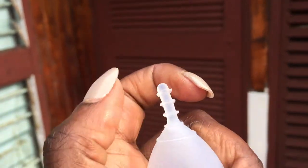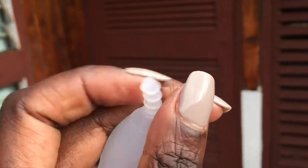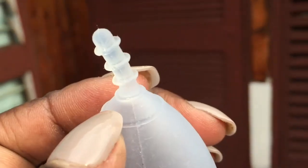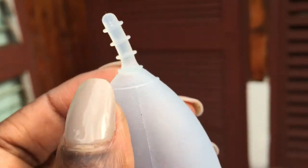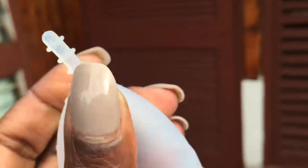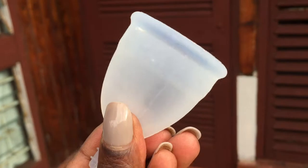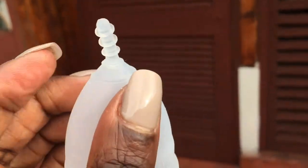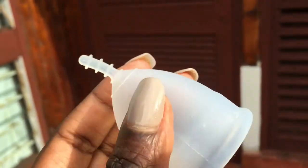Let's look at the stem. The stem is nice and stretchy with very prominent grip rings, so you should have no problems removing this. On the other hand, there is only one grip ring on the base and it's not that prominent — but the cup is so soft down here that you should not have a problem gripping it. I'm going to cut the stem off anyway, so for me this is not relevant. I suppose I'll leave this bottom grip ring though.